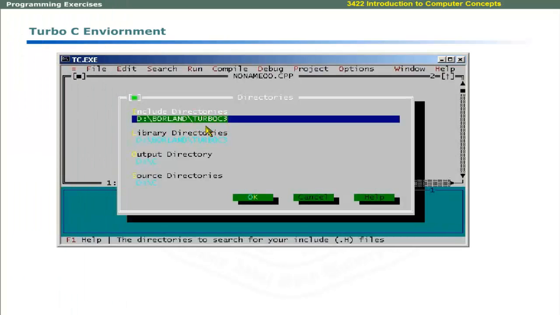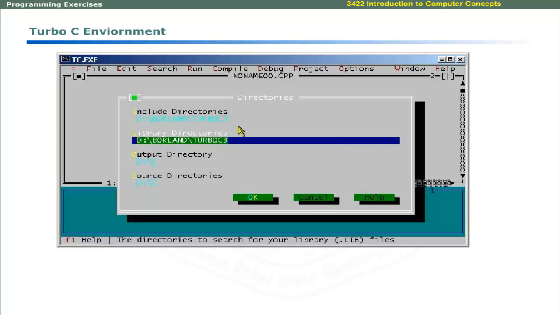The first box specifies the folder where the files required during program linking and compilation are stored. The second box specifies the folder where the required libraries are available. Libraries are files that contain different functions.